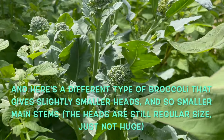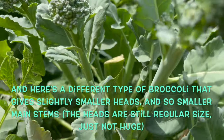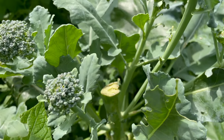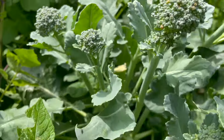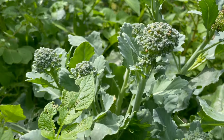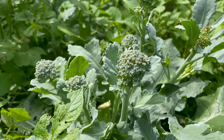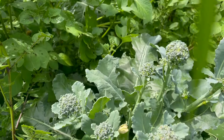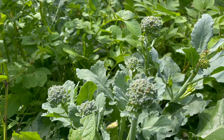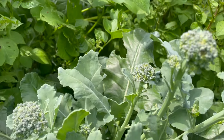There, you can see right there is where I harvested. This had a much thinner head to it, a much thinner head stem. So I guess this must have been a smaller type of broccoli. I know I had two types, one that does this kind of thing, gives you a slightly smaller head. But I like this much better because the other one has such a thick stem on top that it splits when you harvest the broccoli, and then it's prone to bugs. Whereas this one, see how that's dried up nicely?